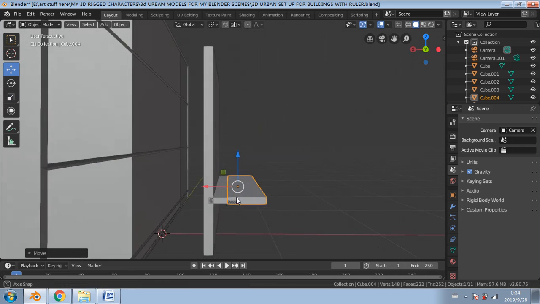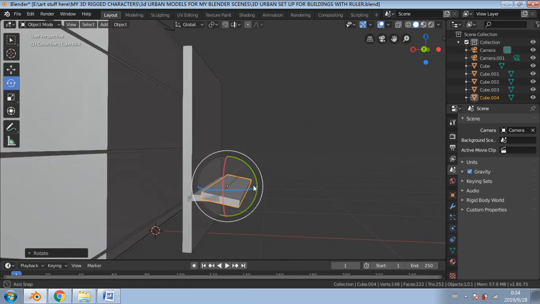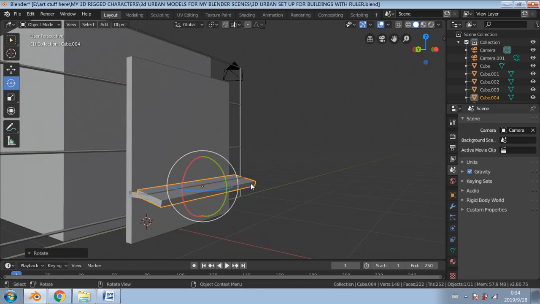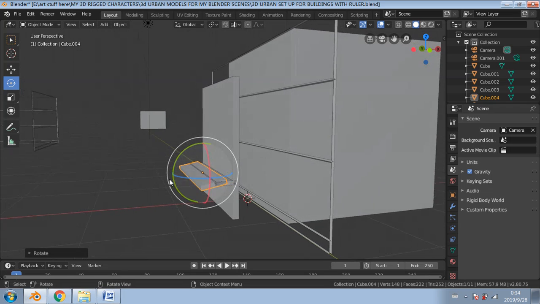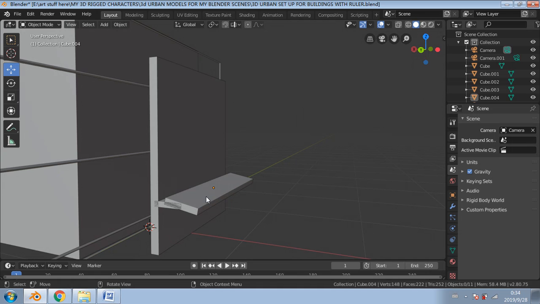I put that there. You could make it like one of those really uncomfortable, stupid ones that people make when they make it like rotated a little bit, so it's easy for you to slip off and not have a nice, comfortable rest. Let's put it like that. God knows why, but I'll put it like that. Okay. Up as well, maybe a little bit like that. Okay, there we go. Now I'll make a duplicate.